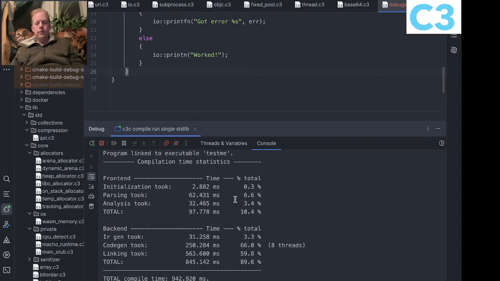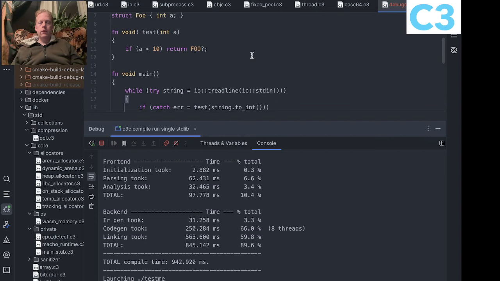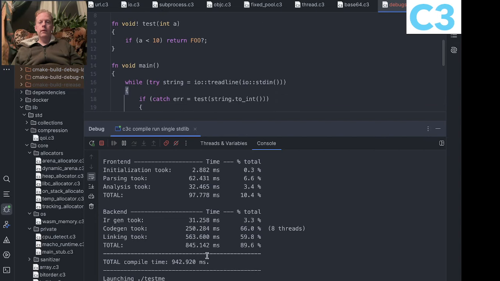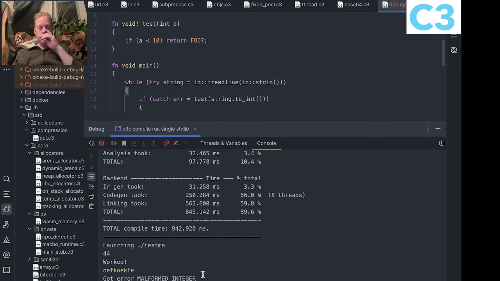So if I write now 44 here, then it worked, right? Because if I write something like this, we get malformed integer, right? Because it couldn't get that. But if you write 10, 9, 8 or something like that, we got the error foo instead, right?